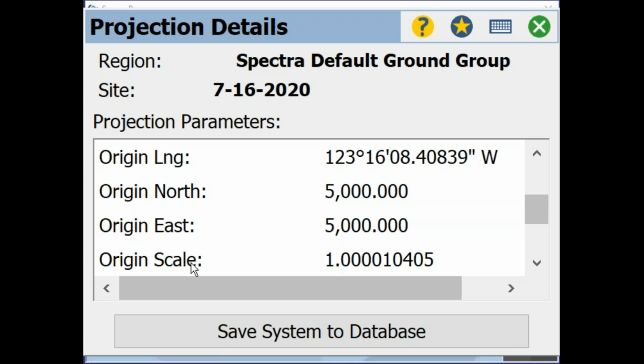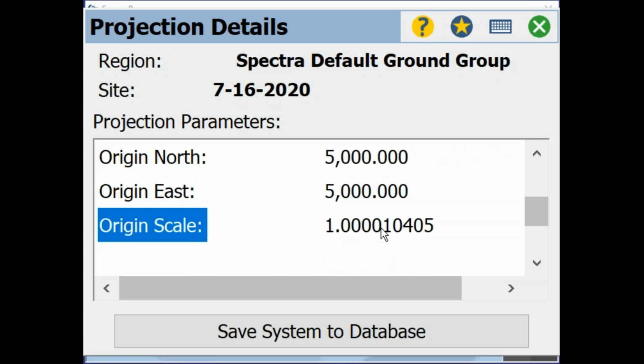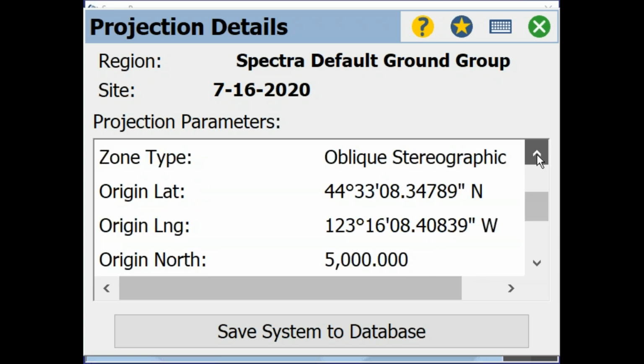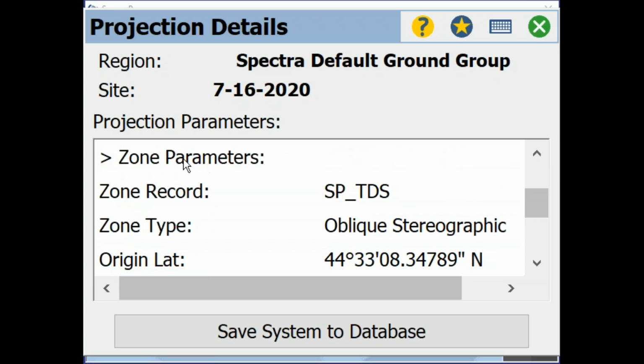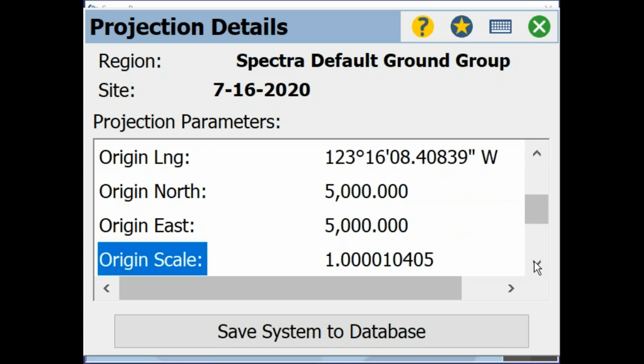And here's something to point out. This origin scale is the scale of that intermediate, default background mapping plane. Remember before Joe mentioned that if you've got a UTM projection, your origin scale is 0.9996. If you've got a state plane projection, your origin scale is typically 0.9999 something, 4 nines and something.